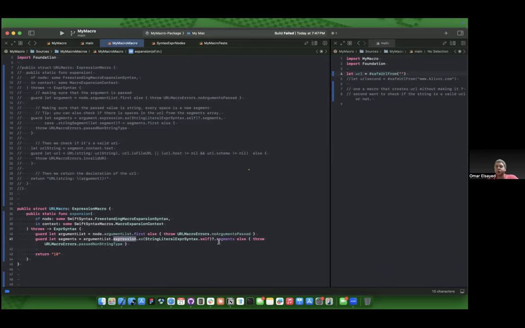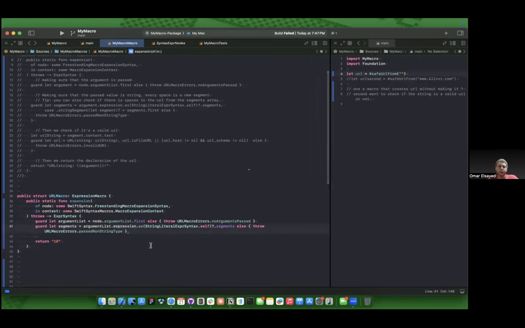And at this point you need to produce an error for him, because you are sure 100% this is not a valid URL, because there is no valid URL that contains spacing. Okay, so this is a small tip on the side.